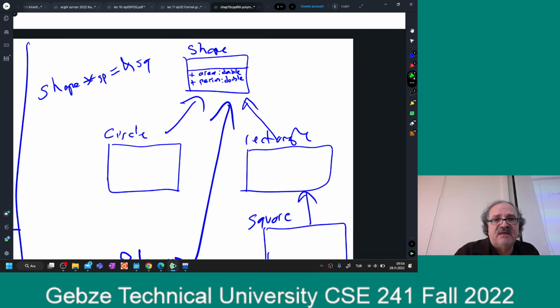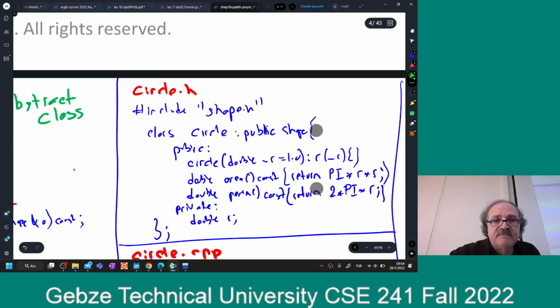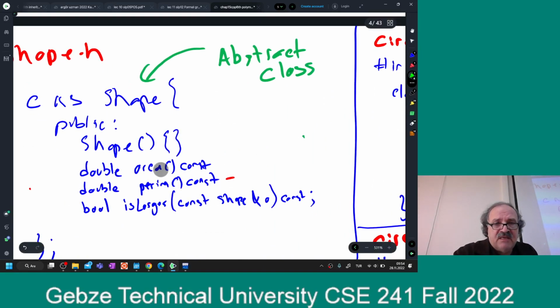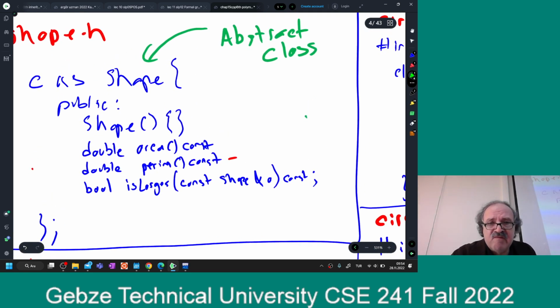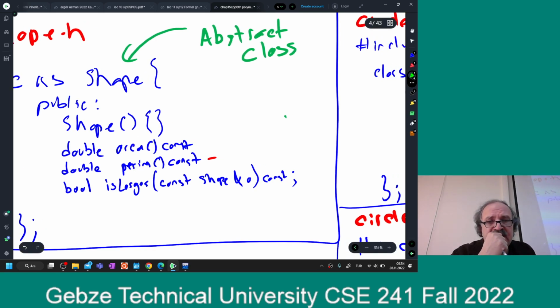When it comes to writing the shape class, how do you calculate the area of a shape? I can't, but I can do this. This is my shape class. It says double area const, double perimeter const. I don't know how to implement area or perimeter, right?